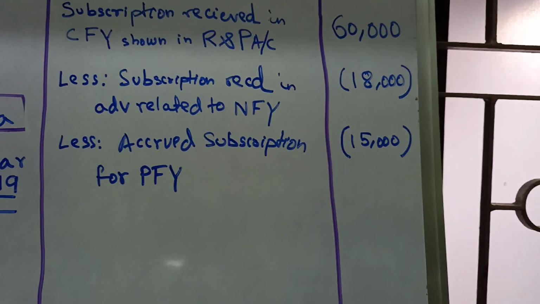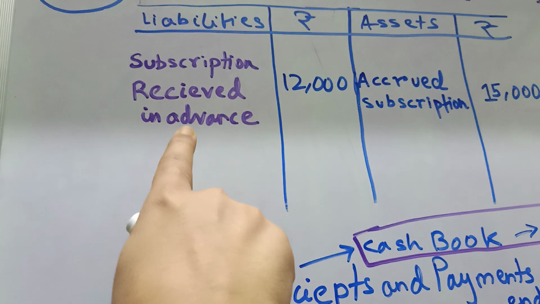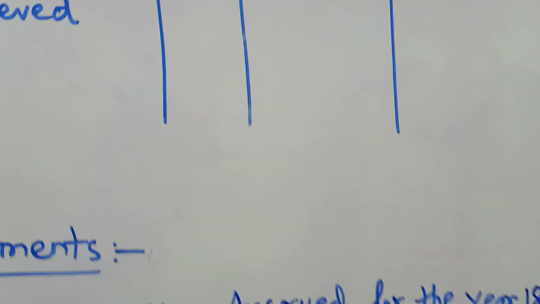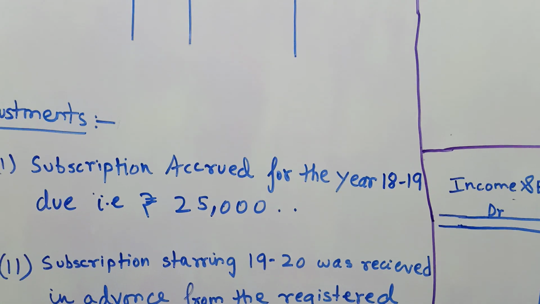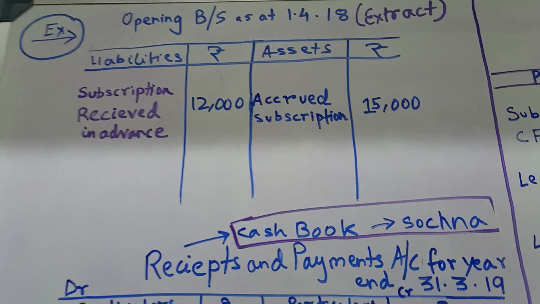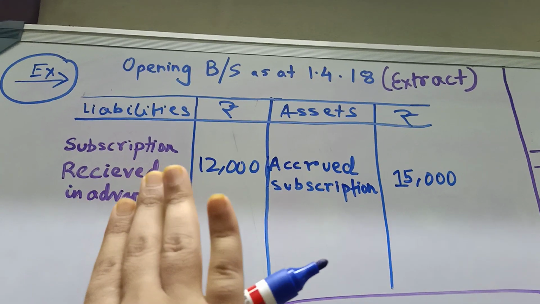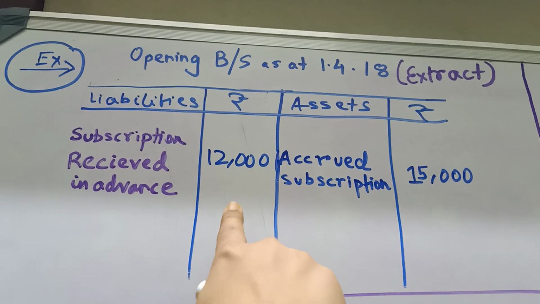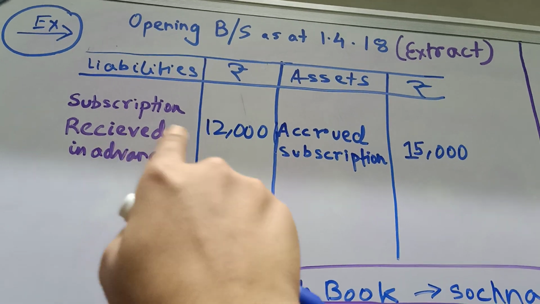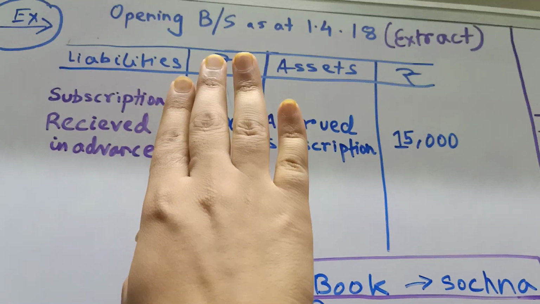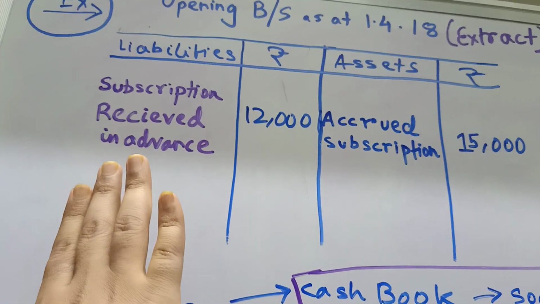So now once we deduct 15,000, now we are probably left with two items. Let's look at the first item, this one, and the item that remains is this one. That is subscription accrued for the year 18-19. Okay. Now this subscription received in advance, as you can see standing in the opening balance sheet on the liability side, indicates that this 12,000 relates to an advance that was paid in the previous financial year 17-18. And since this was never associated with 17-18, hence this was shown as a liability.